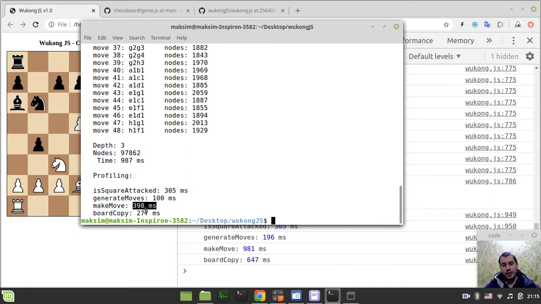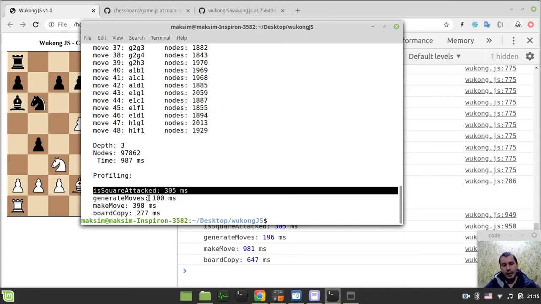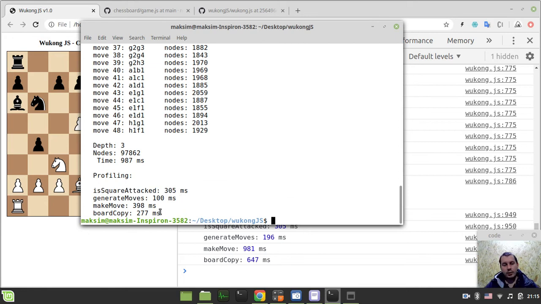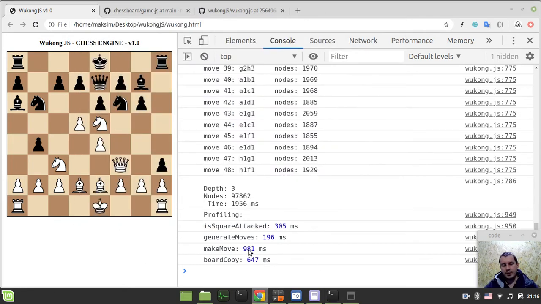So the problem is that, unfortunately, my square attack function started working about 200 milliseconds slower due to being refactored. But a few words regarding refactoring and the updates on the code would follow later on. Now I just want to mention that the vast majority of the processing power is actually taken by the make move function, which is clearly seen here and especially here, and the vast majority of the time taken within the make move function itself is this board copy.